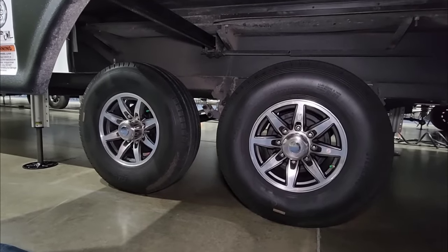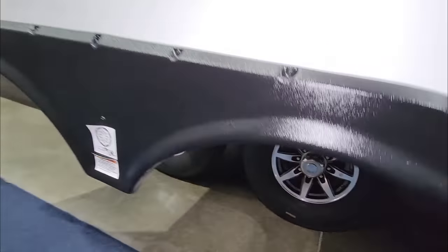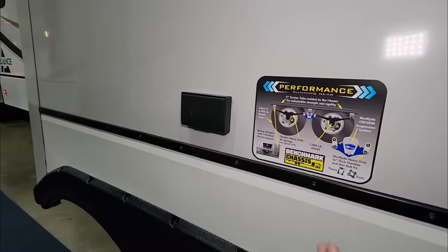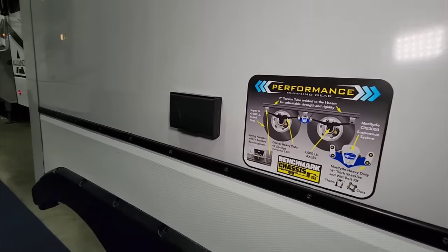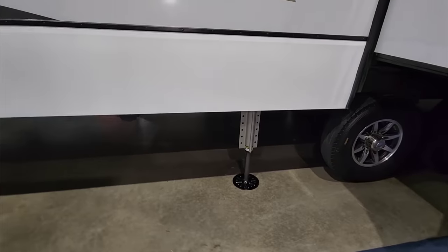Coming around, this is gonna have the CRE 3000 suspension system with Sailun G-rated tires. 7,000 pound axles, and it has the heavier duty 4K leaf springs as well. Back of your leveling system.